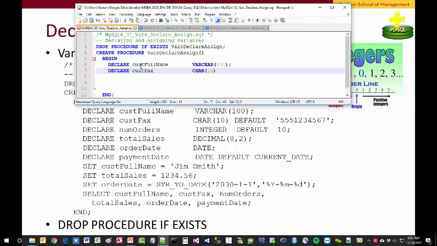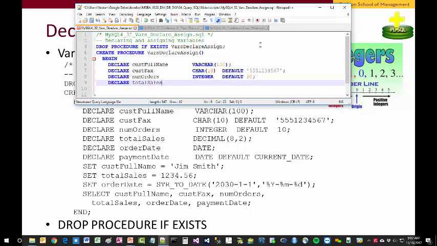And we're going to show the use of the default keyword and then put a string. Make sure to put a semicolon at the end. 555 1 2 3 4 5 6 7. I'm trying to tab this in, but it's not really necessary. The next line, num orders, integer, default 10.